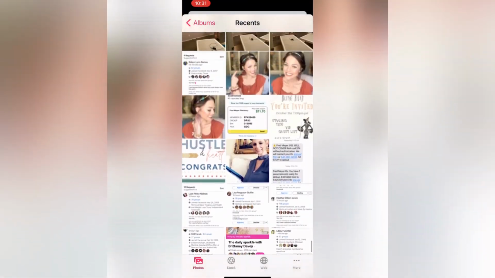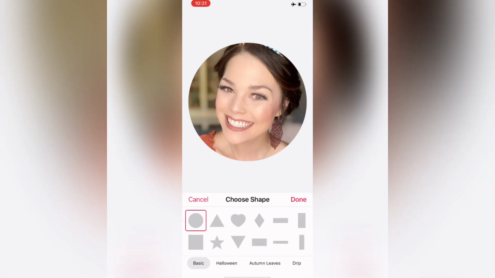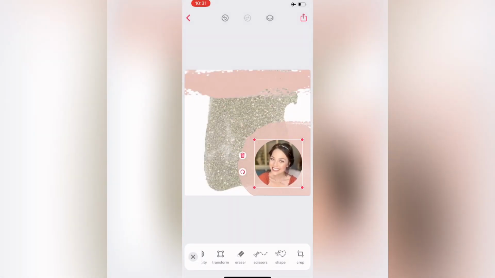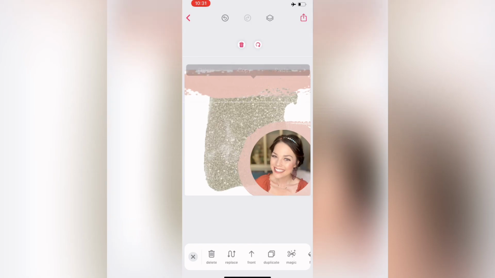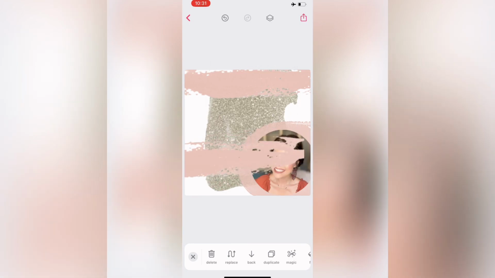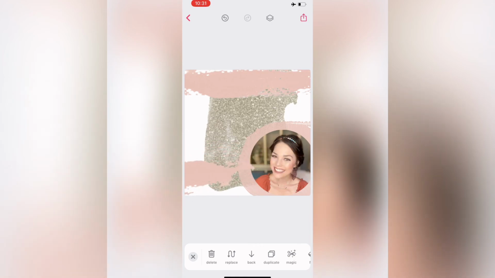I'm just gonna do a picture of myself, so we'll just make myself a fake promotion picture. I like to crop it in a circle, make it really centered and nice, and then drag it down on top of that little soft touch watercolor circle. And then I copied that top little watercolor swatch, and I'm gonna put it down in the bottom, and then you can hold down on that and put move to back if you don't want that layer on the top, and then you just have to move.